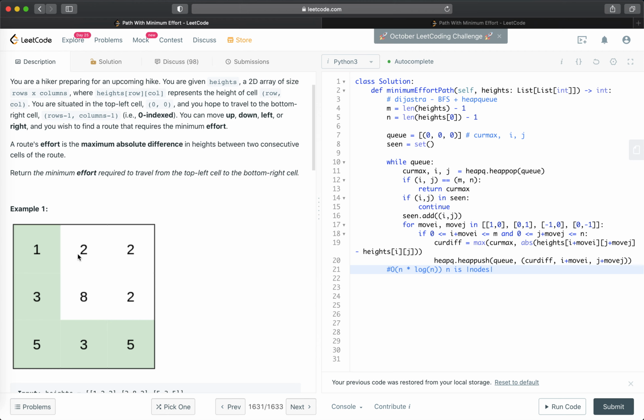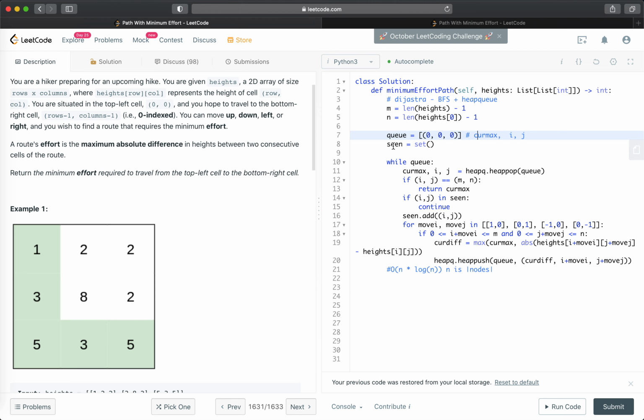So this reminds us of the minimum spanning tree, where we can use a BFS and a priority queue to maintain this BFS. We initialize the queue here and maintain the priority queue by the current max, which means the current maximum absolute difference in this path.